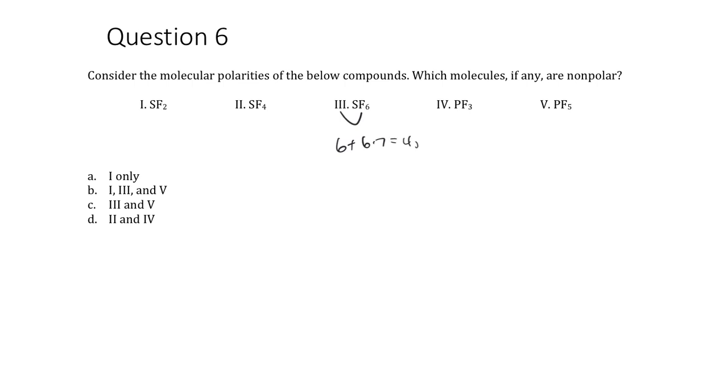That's 48 total electrons. So we have something that looks like this, where we have an octahedral domain. I'm not going to write all the electrons around F, but each F has 8 electrons. There's 6 of them, so 6 times 8 is 48 electrons. There's none left over for the central atom. And so we have an octahedral molecular geometry and domain.